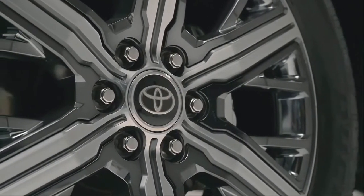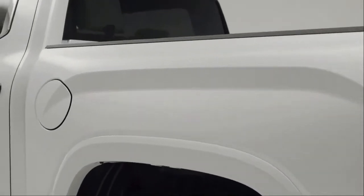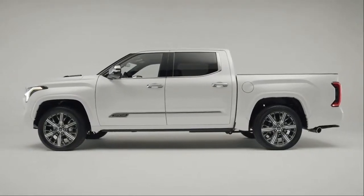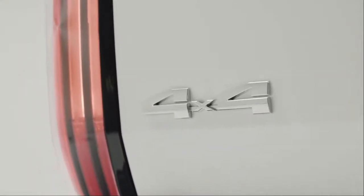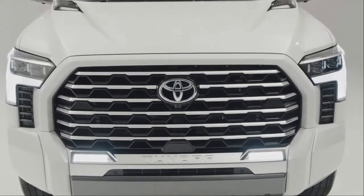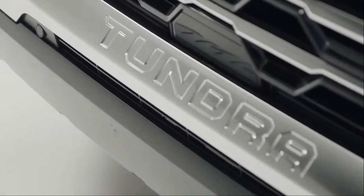It's got the automatic leveling headlights, and it's got tow mirrors that actually extend out from the sides and fold, and that are heated. It's got a panoramic sunroof, and it's really a big sunroof on the inside of that cab. Got power running boards, and it's got a bed step on the back so you can get up into the bed. My wife really appreciated these power running boards because they were a pretty good height for her, and they came out quick. They didn't diddle around trying to get there.